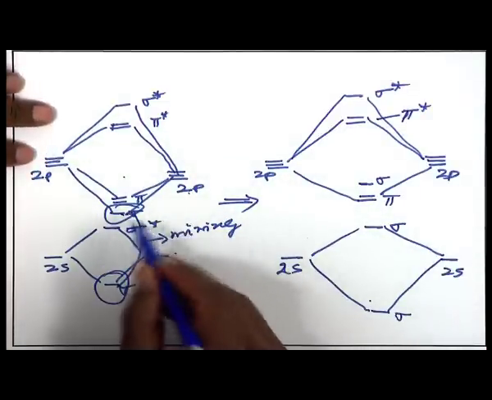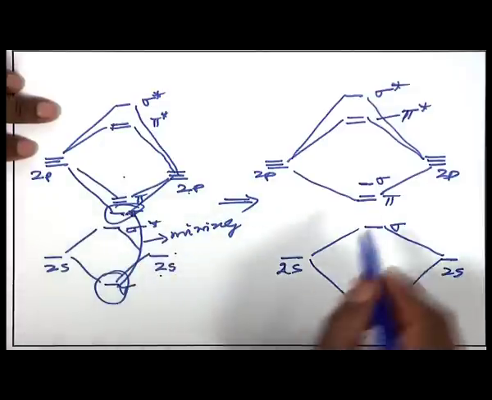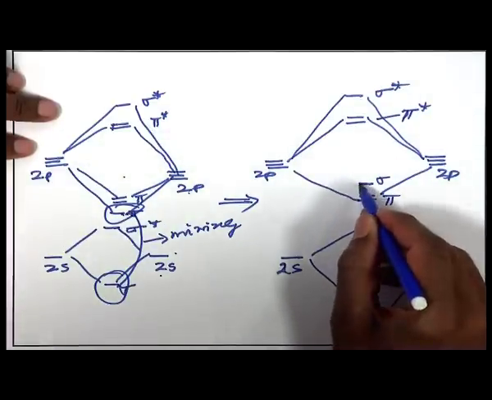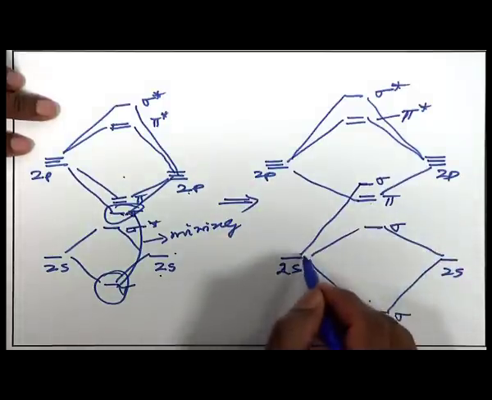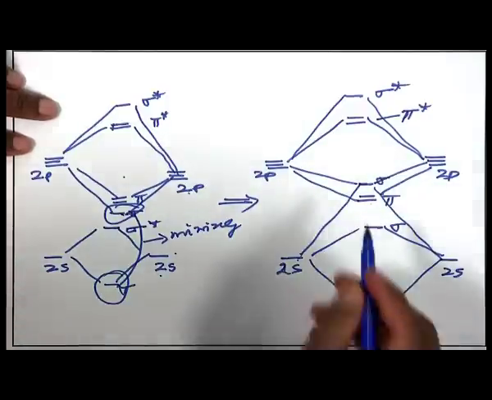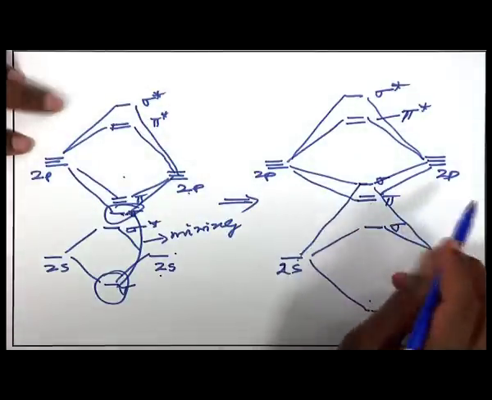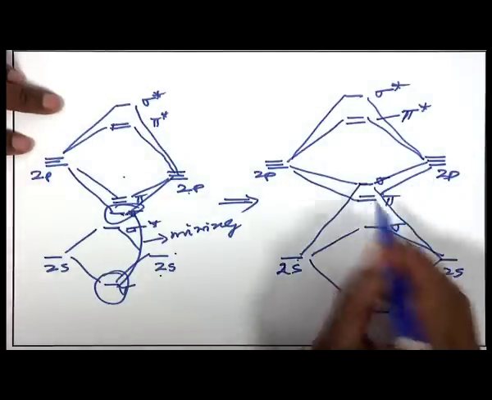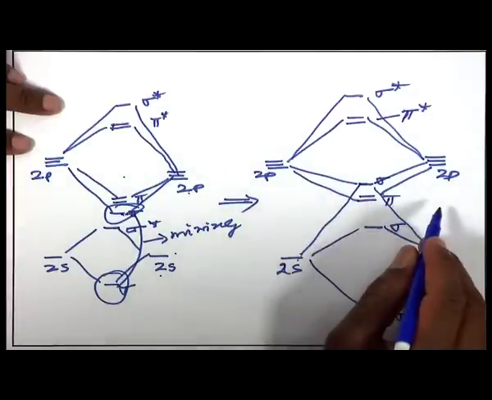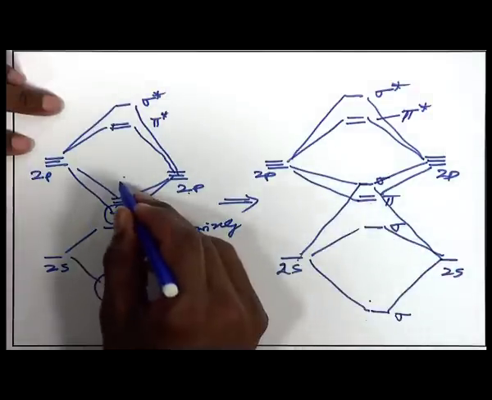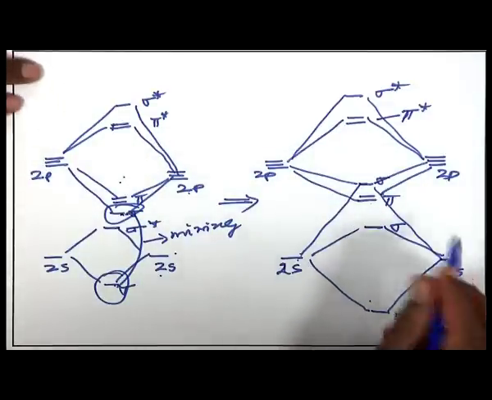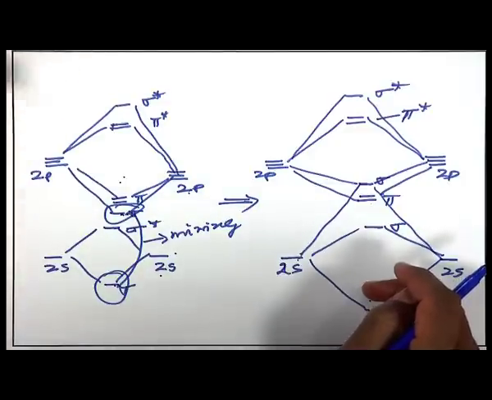When there is no mixing, the sigma orbital is lower in energy. When there is mixing, the sigma orbital is higher in energy compared to the pi orbital. This sigma orbital results from mixing of the 2s orbital and the 2p orbital. So you have to show the diagram from 2s to here, and here, and then here. It is a sigma orbital formed by the 2p orbital as well as the 2s orbital, so it has the character of both 2s and 2p orbitals, and the pi orbital energy level is not affected. Because of this interaction, this orbital is increased in energy and this orbital is lowered in energy. I am giving this type of MO diagram.